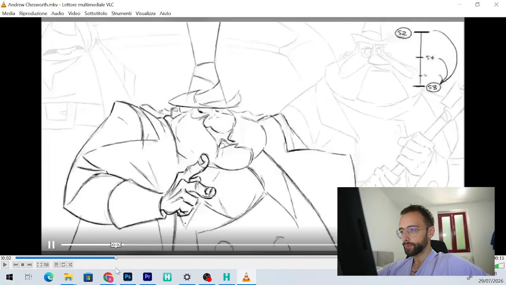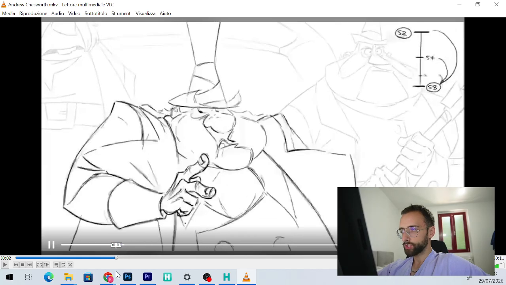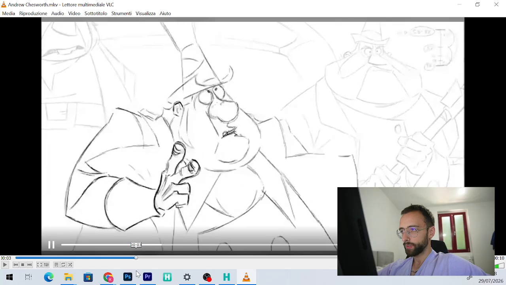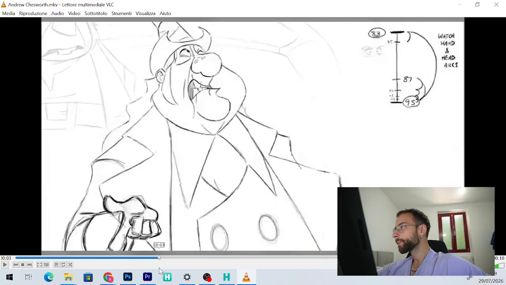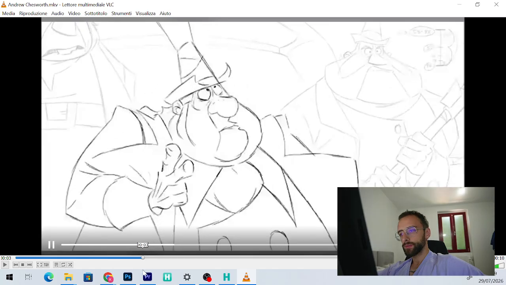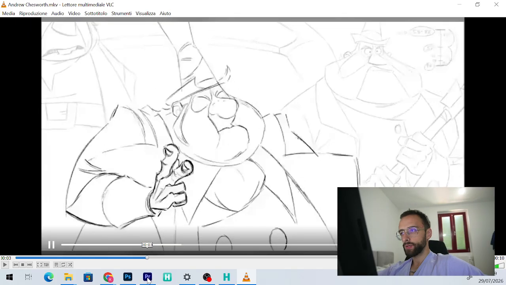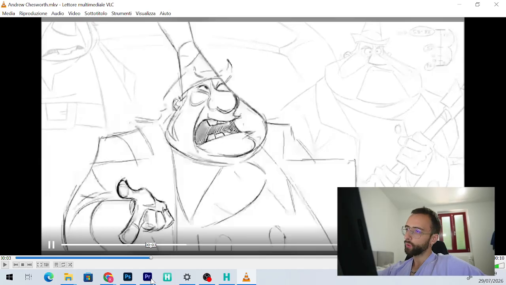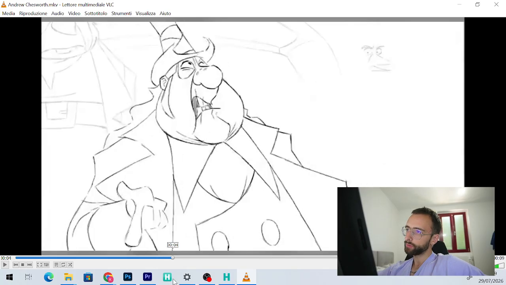Then, as you can see, the end still comes out. The eyes changed more. Look. Watch the hand and head arcs. Look how fast the hand changes its position. Same with the head. Here there is a movement, holding the movement, and then exploding. Here a slow out.